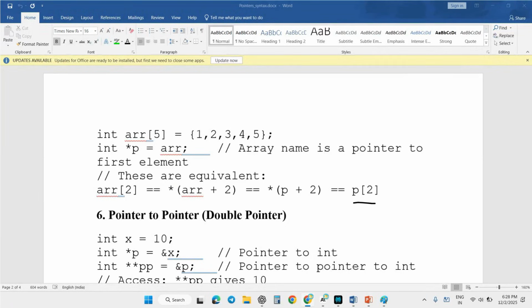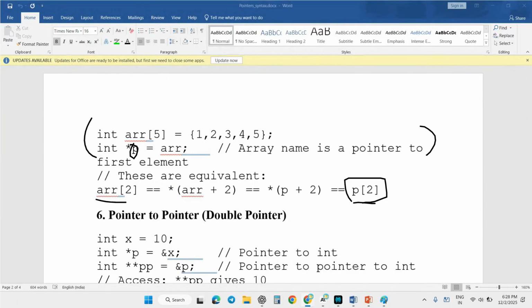If you declare one array and a pointer, when you use the pointer name with a subscript, it is accessed as an index value.